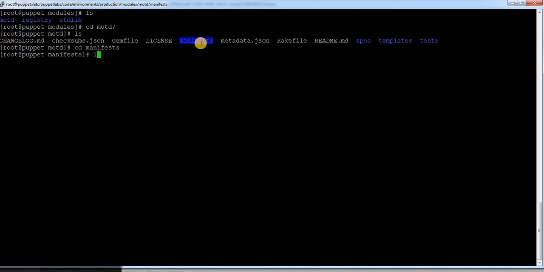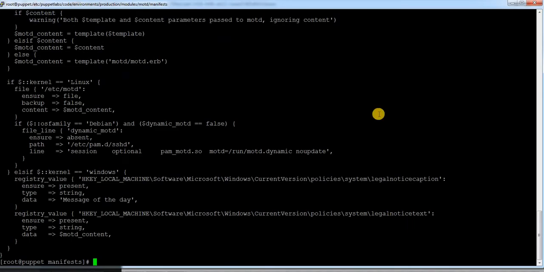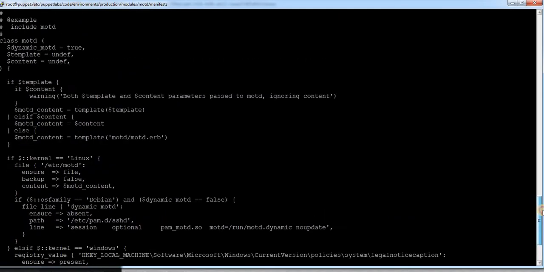If I go inside this, I can see there is one file called init.pp, and if I cat this, I can see the classes inside this file. So this is the class motd.